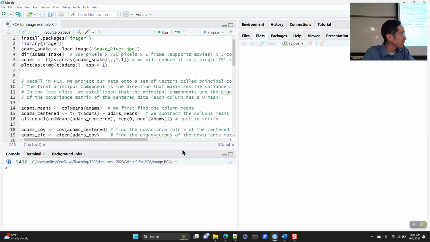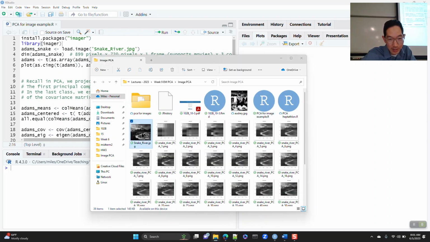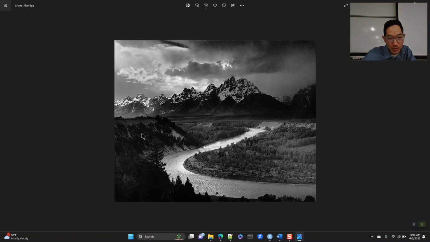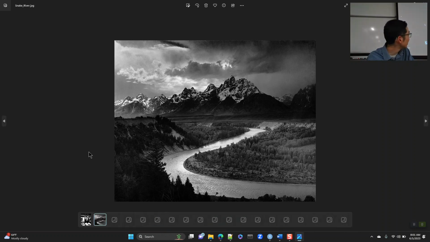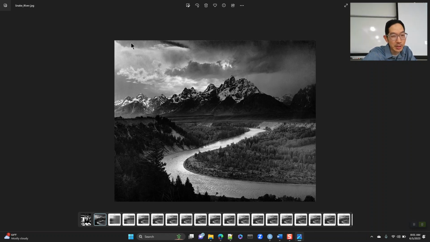if you think about an image on the computer, here I've got this photograph. It's a black and white image from Ansel Adams, and if you think about it, it's just a whole bunch of pixels, right?